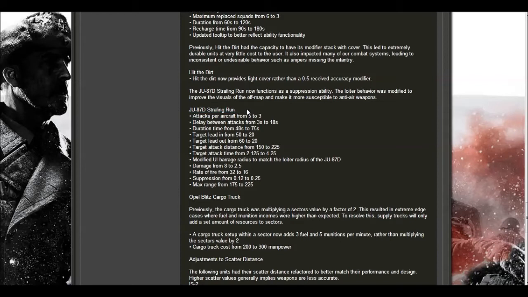Well, it was still usable, but I guess whatever. We'll see what it does here. So essentially, attacks per aircraft from 5 to 3, so it attacks less often. Delay between attacks from 3 seconds to 18 seconds, so it attacks fewer times and not as often. But the duration was increased from 48 seconds to 75 seconds.